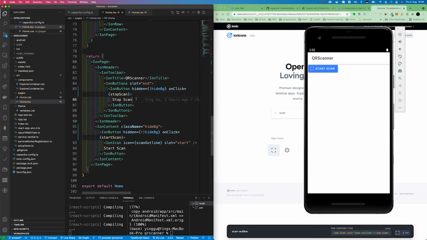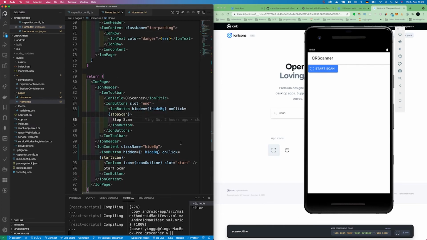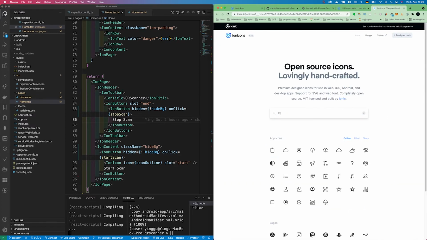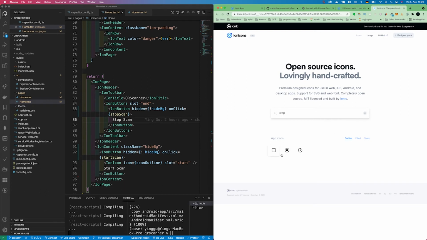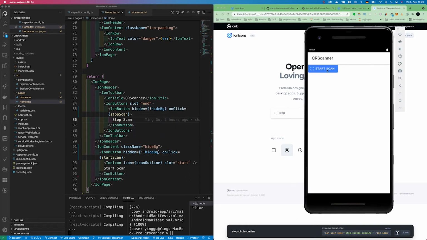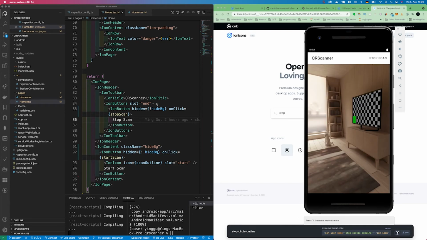And the same for the stop scan button. We need to find a good icon. And the stop icon looks very good, and it's called stop circle outline. Let's click the start scan again and go back to the code.